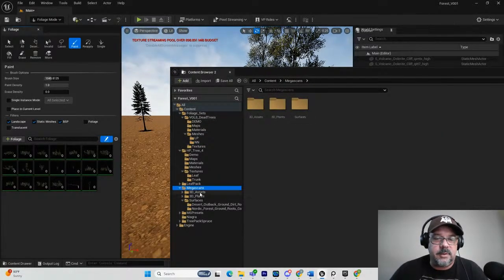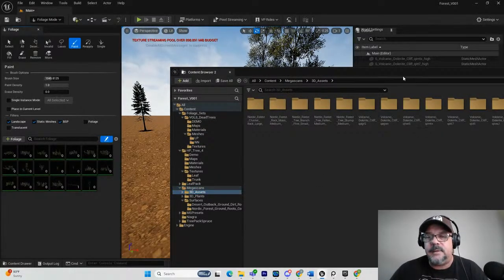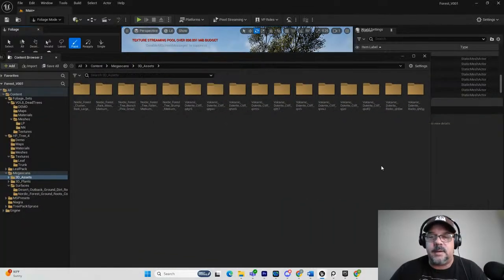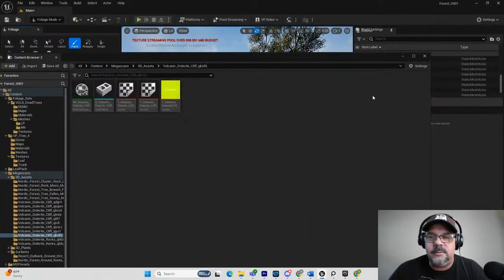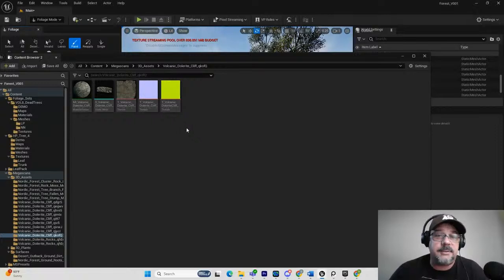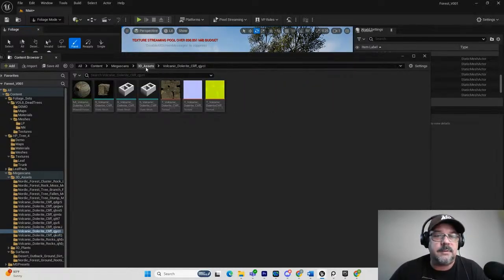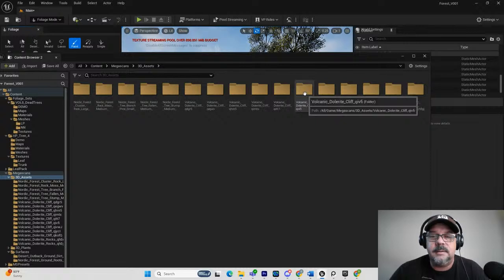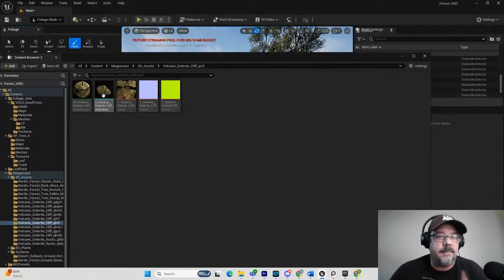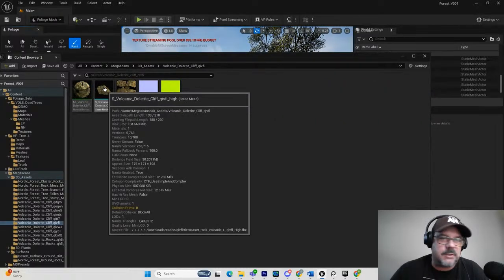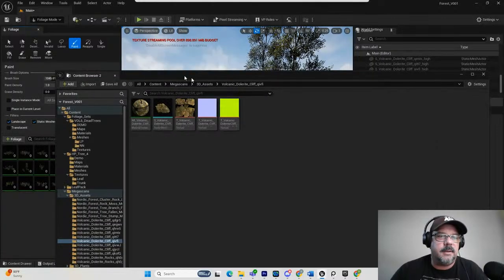Here's the thing. I'm going to go into my 3D assets here, and these are the rocks that I was talking about. We'll take this guy, for example. Actually, not that guy, because that's a cliff. How about this one? No, that's also a cliff. Sorry. Yeah, perfect. This is just a standard rock.